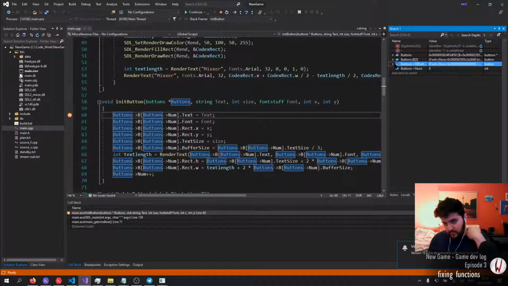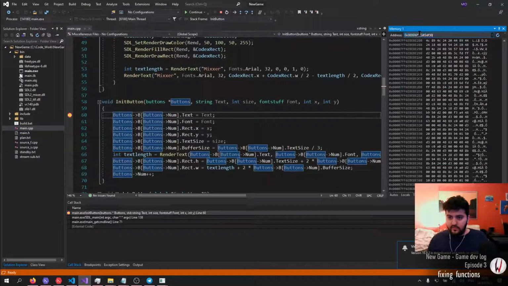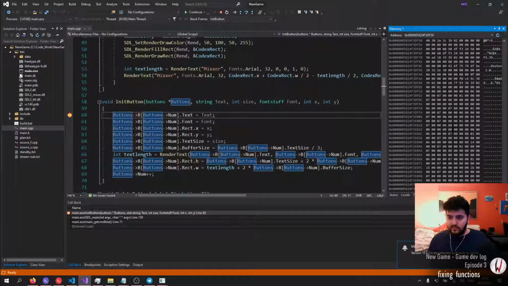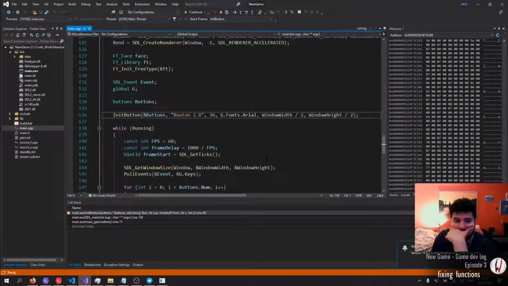So buttons. Let's go to the memory address. Is it allocating things? Did it allocate stuff for it? Huh. Yeah, I don't know yet.